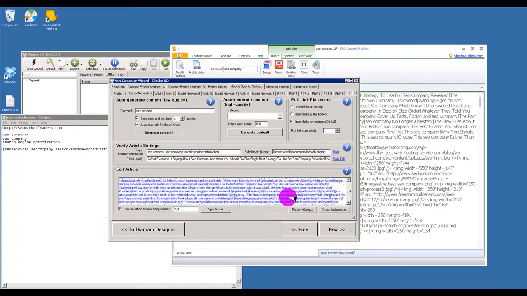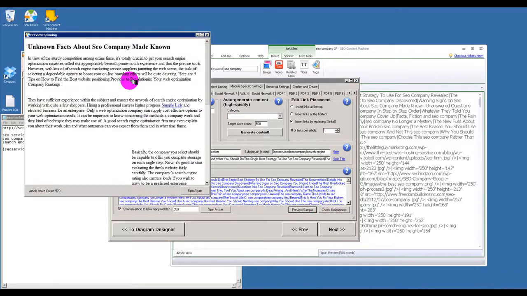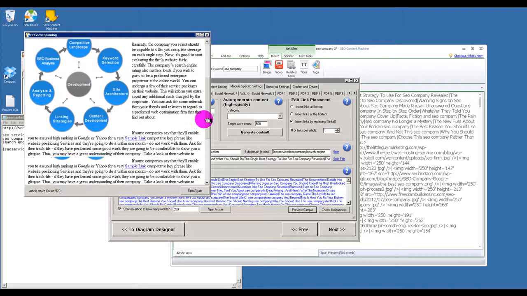You can see the red stuff is going to be the code, the links. These are the pictures that we inserted into the article. If you want to preview it, you can check it out here as well. So we've got sample link, unknown facts, SEO company made known, and there's one of our pictures.